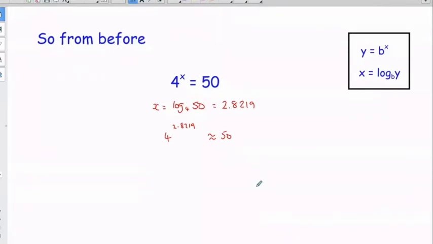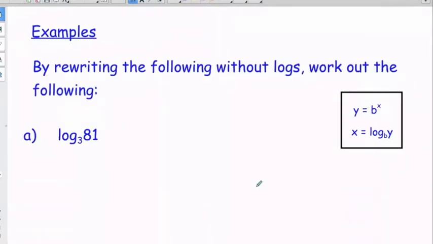So just going to go through some examples of what you're going to need to be able to do to get through exercise 14D. And then I'm going to keep going and teach you some extra rules that are going to be useful for a lot of year 13 maths that will help you with exercise 14E.